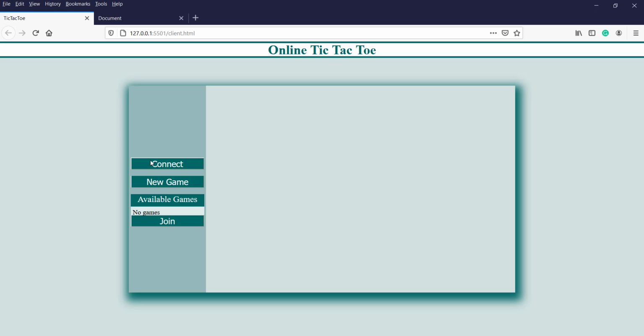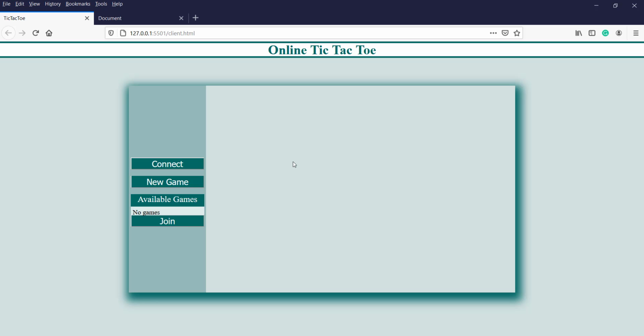So within this sidebar we have few buttons. We have connect button to connect to the WebSockets. We have new game button to create a new game. Then we have this label, and underneath this label we have a list of games. When we connect to the server, if we have a list of games already created by other clients and waiting for a player to join in, we will see them over here. And if we select one of those games and click join button, we will be part of that new game.